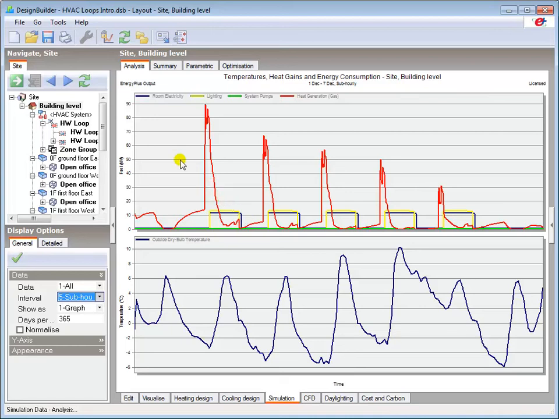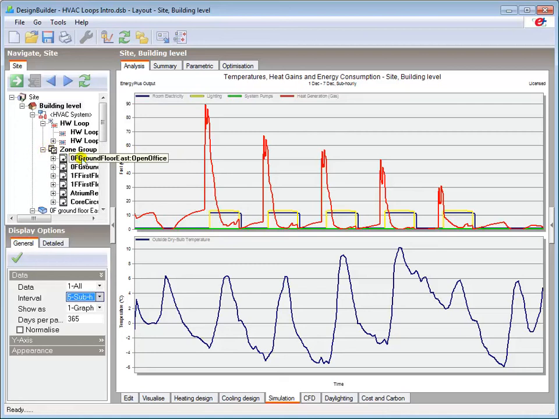When I click on a zone in the HVAC zone group, there is no change to the display, and the navigator panel and indicator here above the analysis screen both show that you're at building level in the model. In the Activity tab, we have a heating set point of 22 degrees C for the occupied zones and 20 degrees C for the reception and circulation areas.